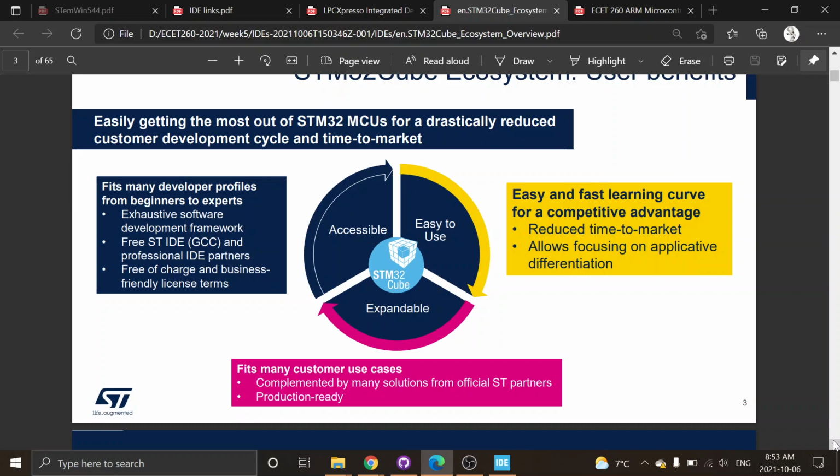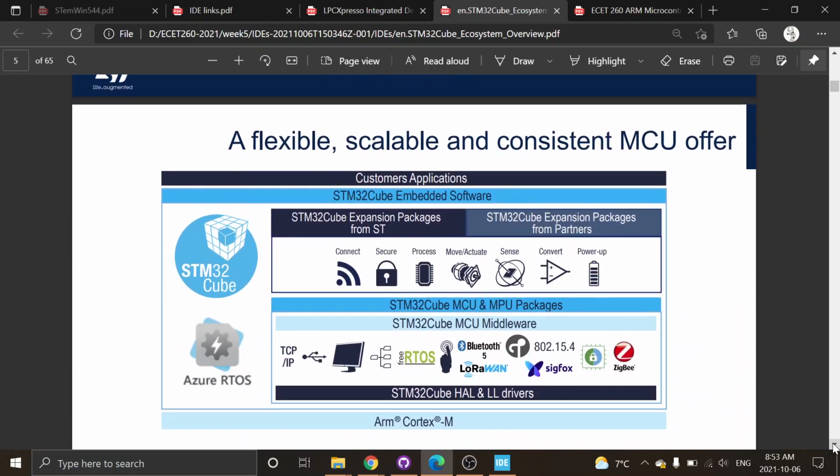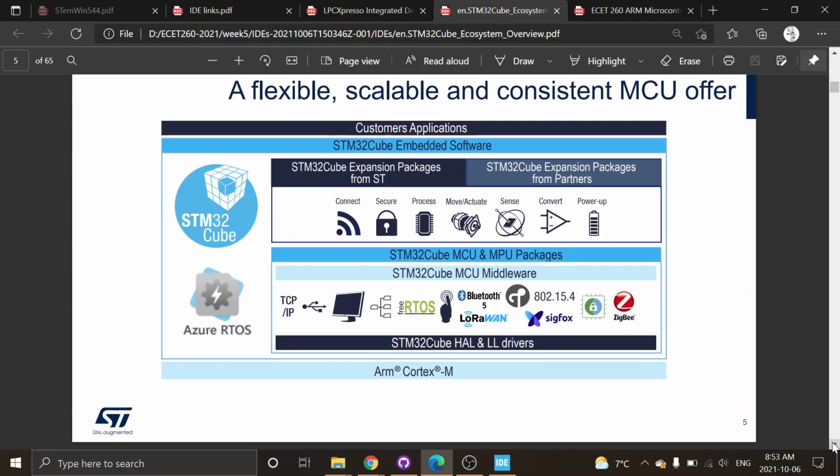They also have a bunch of things that haven't been integrated in there, a bunch of motor control things. So if you want to develop a three-phase or brushless DC or different motor control, they have a number of different tools available for you to use. They're trying to integrate everything so you can get it from that CubeMX graphical environment. So it says here there's a bunch of different expansion packages from them and then from their partners.